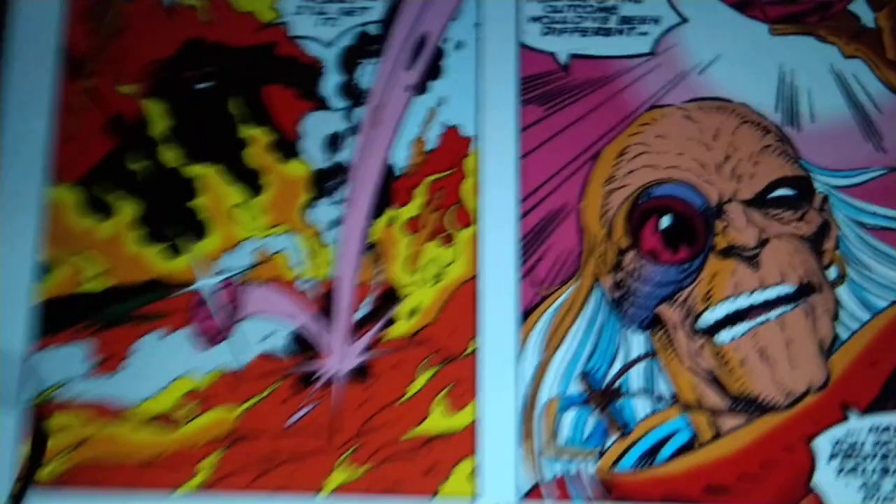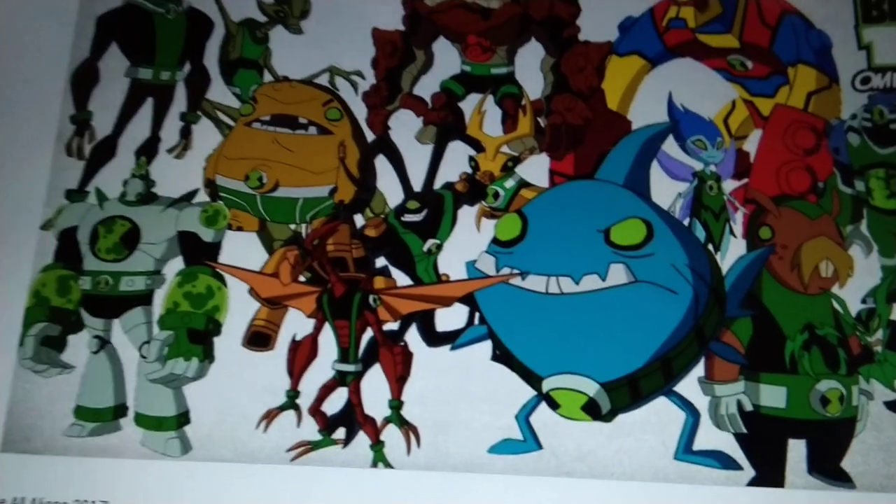I'm gonna close the screen because I don't want to give away the resources I'm using. So we're gonna go to the Omnitrix and just talk about the kinds of aliens they have. Fourarms is obviously the equivalent of the Thing or the Hulk. You got heavy hitters — basically all superheroes in comic books can be divided into ranges. There are just so many references to comic books in Ben 10, and I like that.